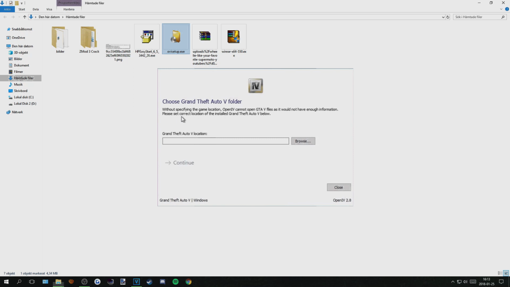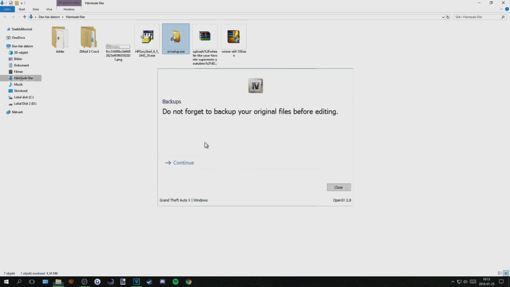Without specifying the game location, OpenIV cannot open GTA files, as it would not have enough information. So here you just want to locate your Grand Theft Auto location. So here it successfully found the GTA 5 folder, and so now you just need to click Continue. Here it just says don't forget to back up your original files before editing.